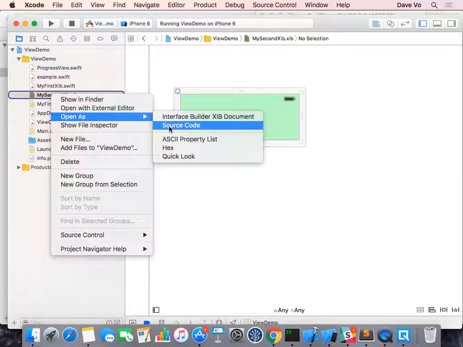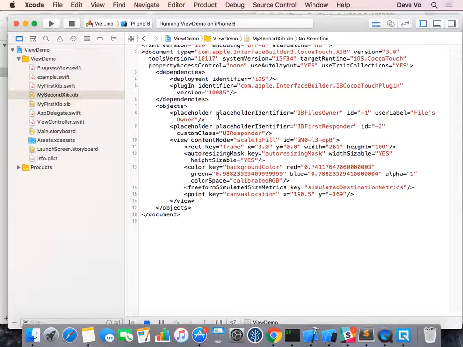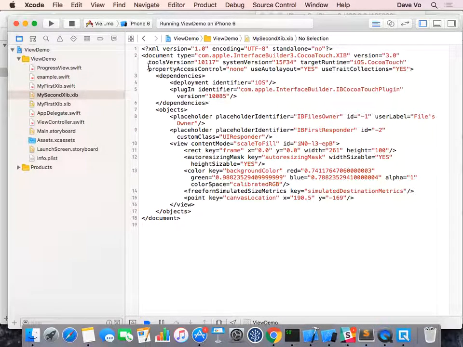If I click on this one, I view this one as source code. Yep, right. So it's actually an XML file. So we can take a look at this one. It has all the things here. So what do we have? We use auto layout. Yes. So it's still using some of the things from Objective-C. In Objective-C we don't have true and false, but they have yes and no. So all the time you see here yes and no.